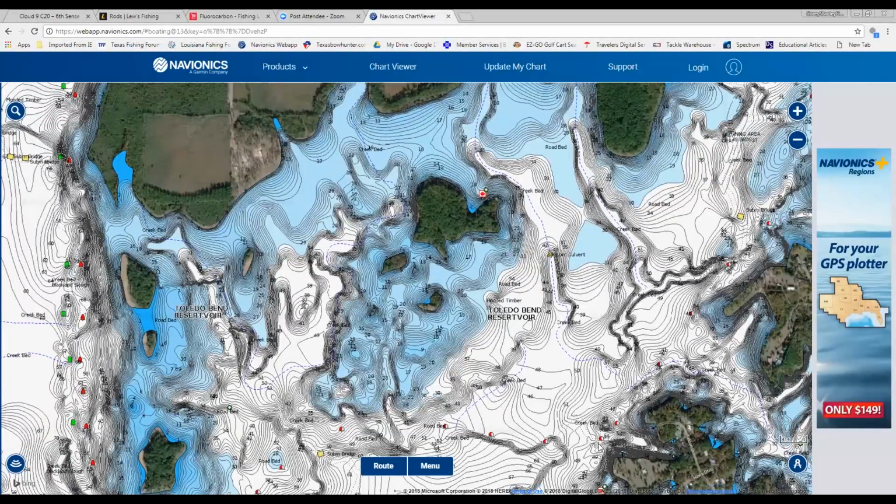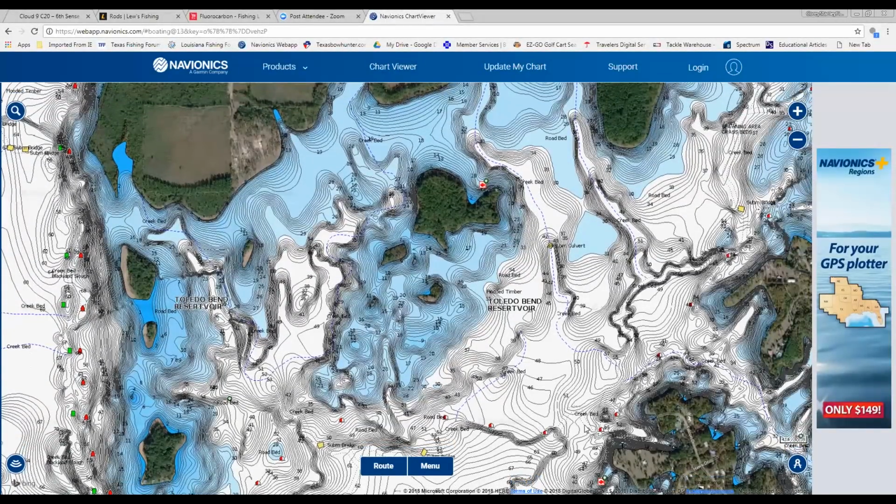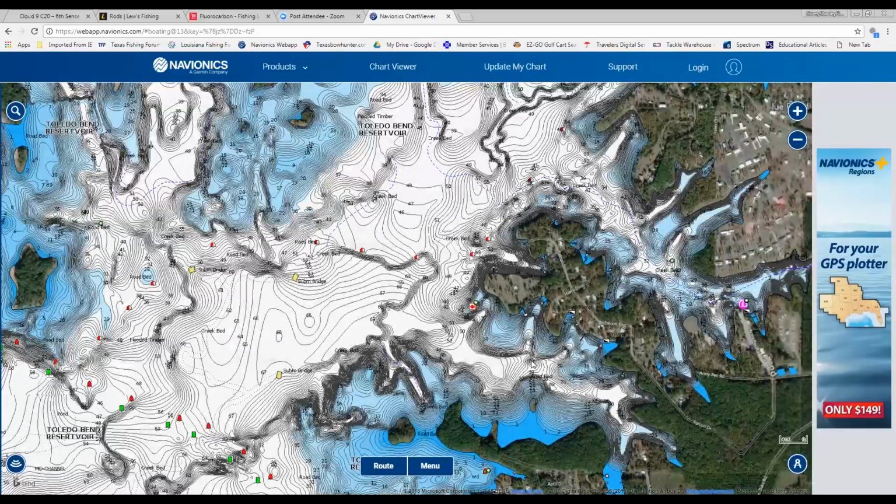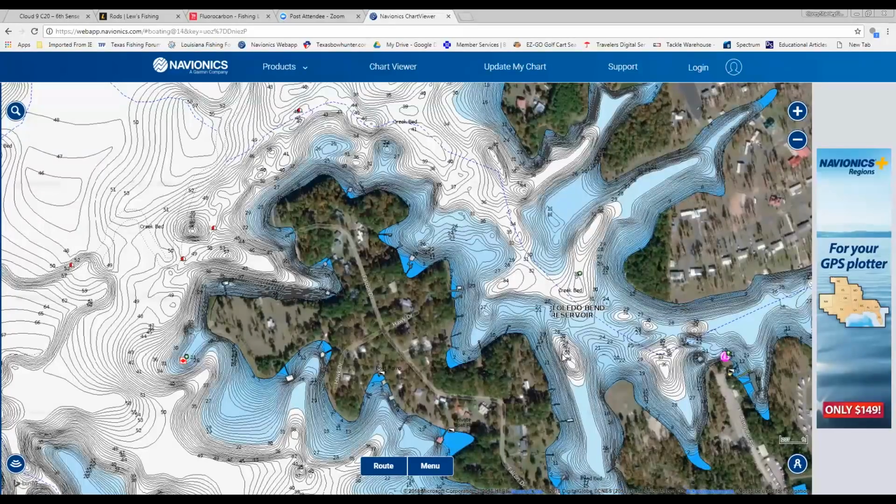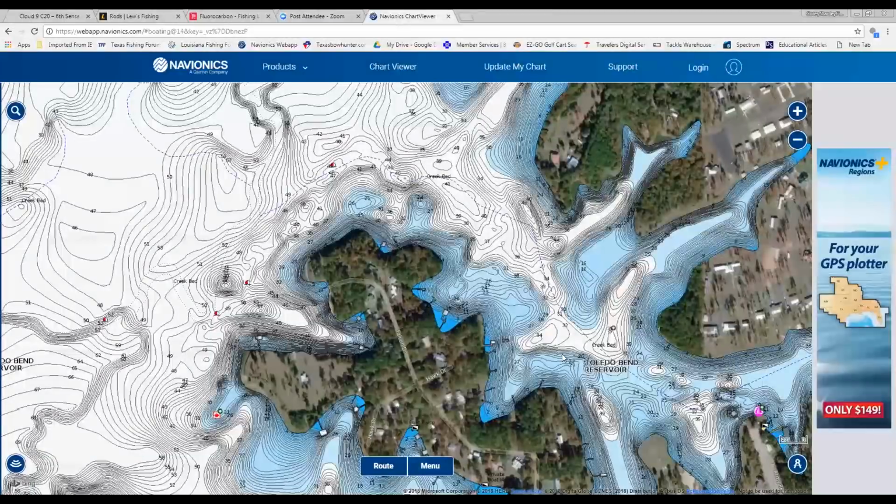Because on areas like this, you can actually follow the fish from where they spawn to where they stop post-spawn. They're going to move back up, some of them, when the brim and perch start spawning. And then when it comes June, July, August, they're going to do one of two things: either hang on the deep structure, or bury in grass.